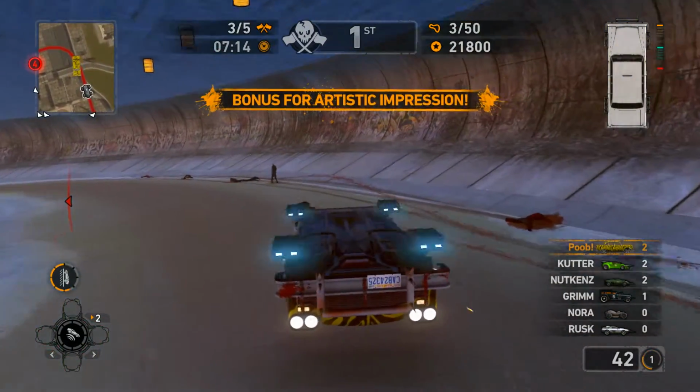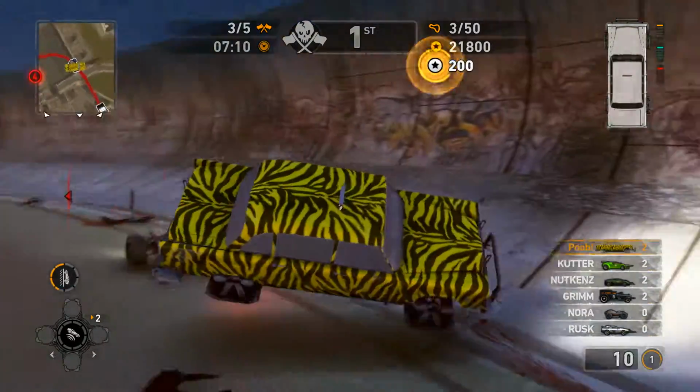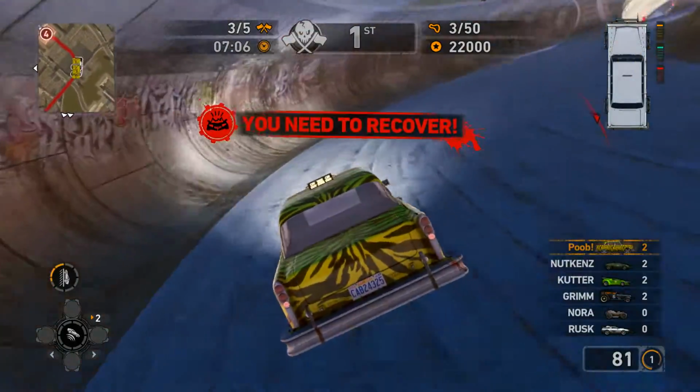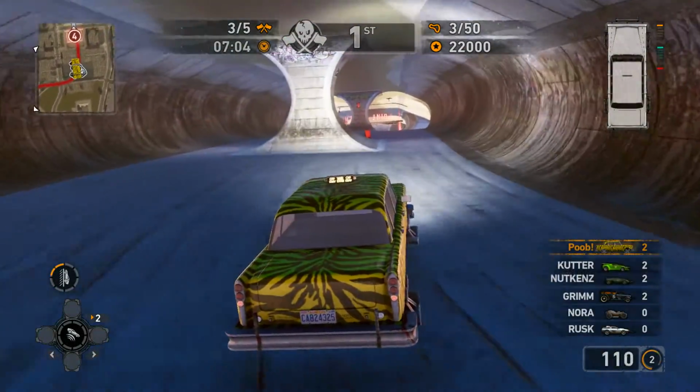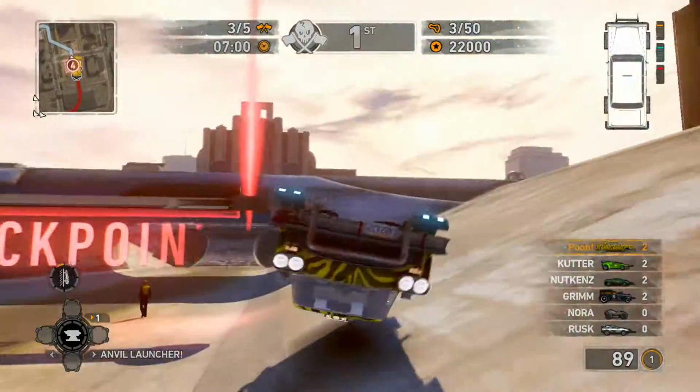Okay, let's see if I can get her flipped back over. Come on. The recovery thing doesn't kick in until you stop sliding. All right, here we go. Drive on the roof, Men in Black style. It's really strange driving on the roof with a hover car, though. And I've got an anvil launcher.